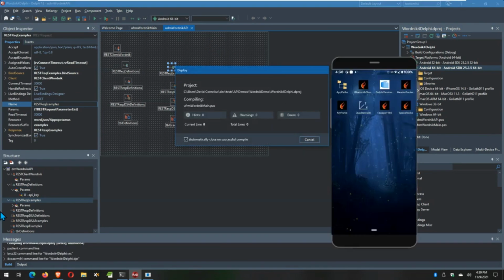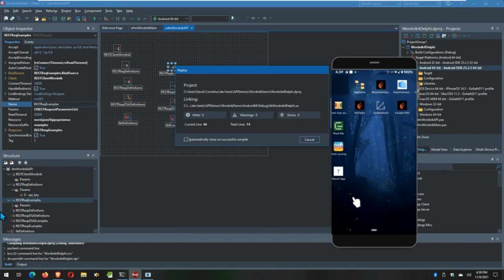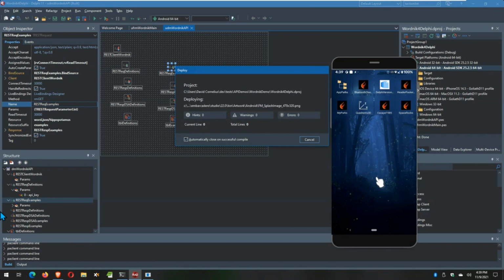And I've got an Android hooked up. I'm using my finger on the Android to move it around so that you can see that it's live streaming from my Android phone. It's a Pixel 3a.